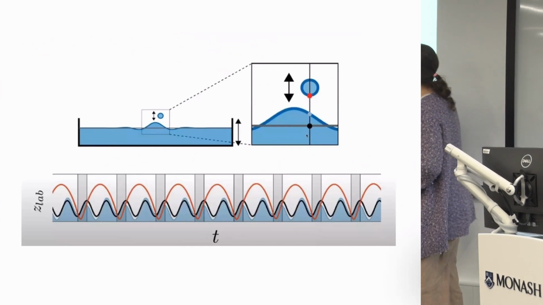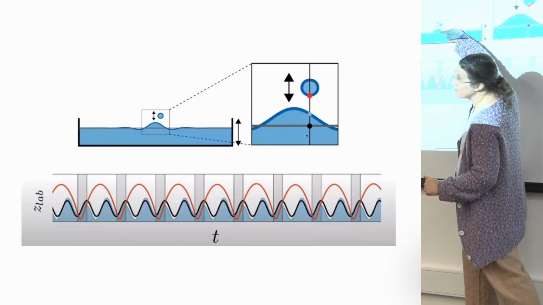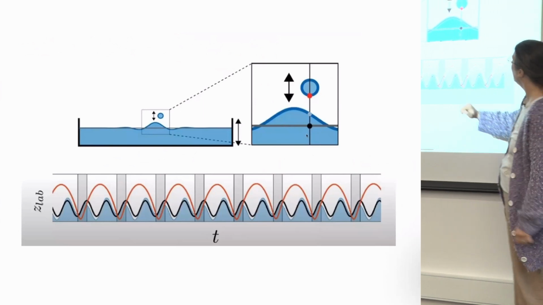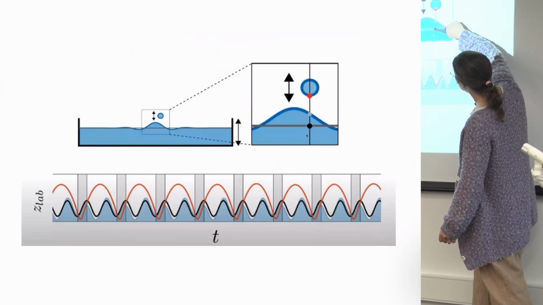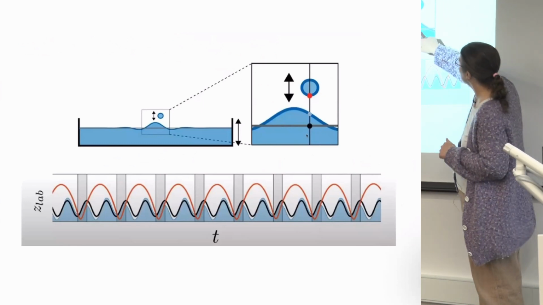But before I do that, I just want to explain the pictures that you're about to see. So we're going to go back into the lab frame. We're only going to care about the up and down motion of the droplet. And there are going to be three curves over time. So one is of the average height of the bath. So that's going to be the black dot.